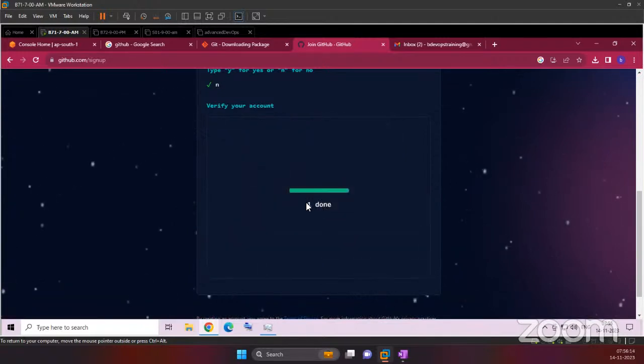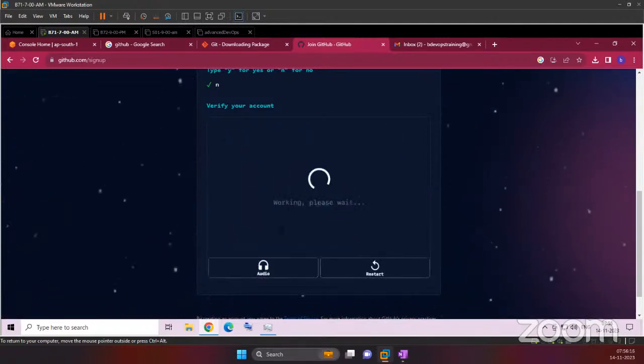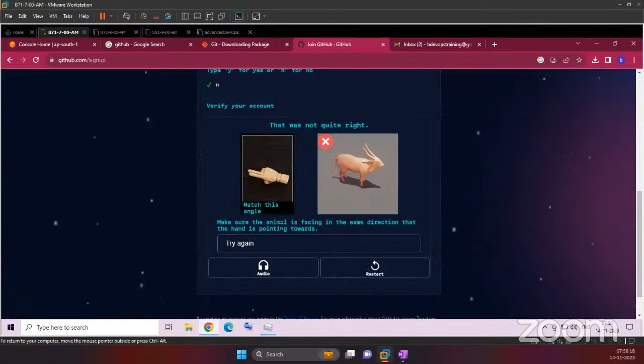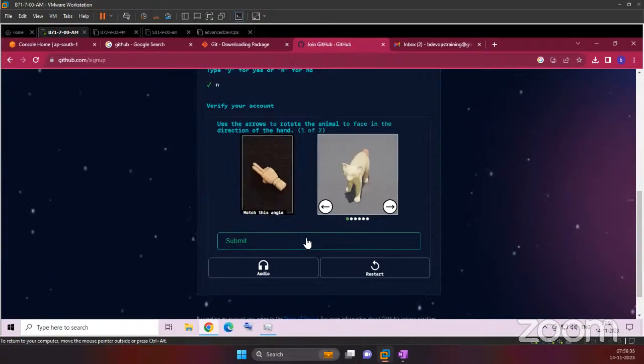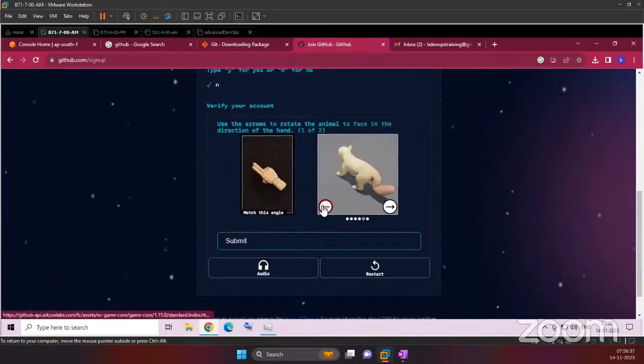Submit. One done. Okay, another one is coming up. Make sure the animal is facing in the same direction that the hand is pointing towards. Okay. All right, I made a mistake. I actually pointed towards the fingers. So try again. There. Submit.